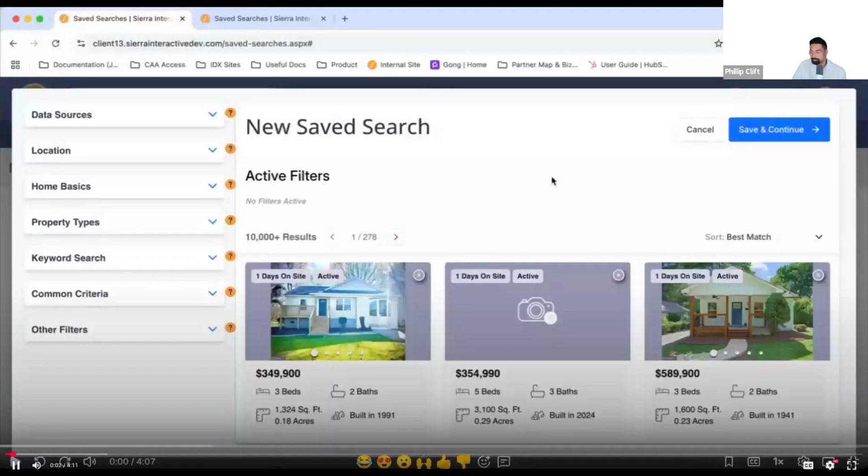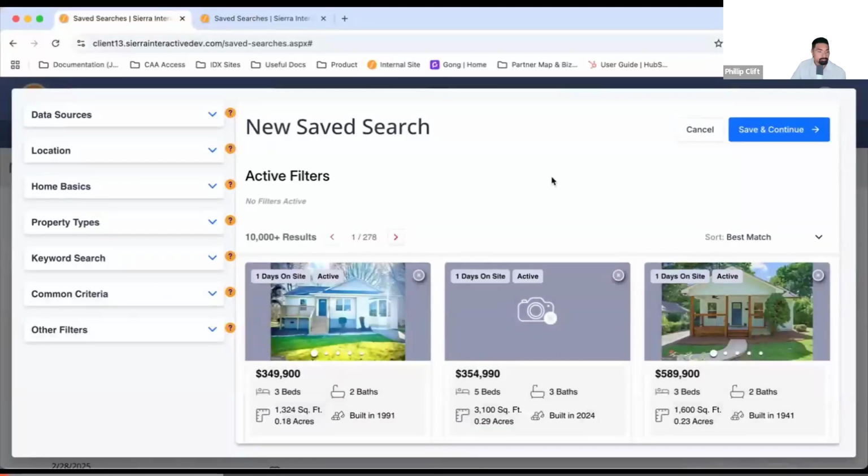Okay. So here's a little bit more about how IntelliSearch works. Think of IntelliSearch as that search experience that's bridging the gap between how people actually talk about homes and how MLS systems traditionally organize data, especially when it comes to lifestyle criteria. Let's say you have a client who wants a home between 750K and 1 million, but it has to have hardwood flooring, fencing because they have a dog, and ideally an EV charging station. Here's how you can use IntelliSearch to set that up effectively.